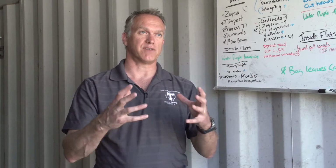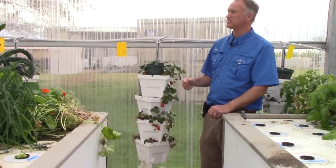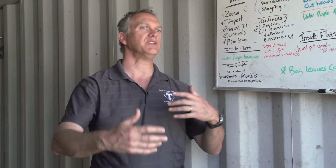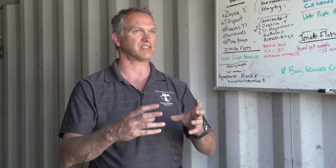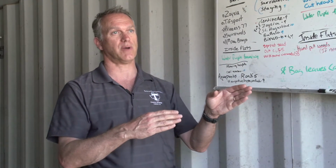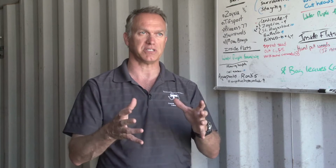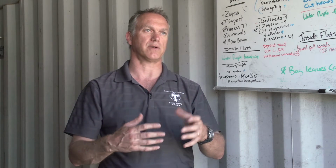I like to see more vertical orientation of my beds rather than having it horizontal, but more in cylinders, and increasing the amount of plants so that I can get more on a square foot inside the greenhouse, and then saying, hey, what could we do for the animals in the farm? Let's see if we could grow just enough leafy grass or something more quickly, in like 30 days or something like that, with less water than it takes to grow outside in the fields. And if we just had a bunch of columns and could produce year-round, now there's less chance in a drought that you would have to purchase any hay, because I can grow plants year-round with a lot less water than any plant grown in soil.